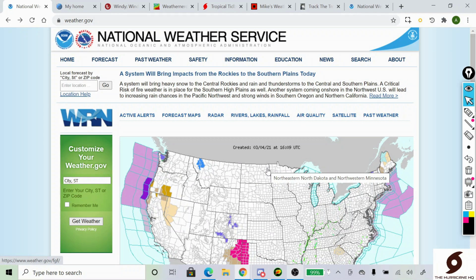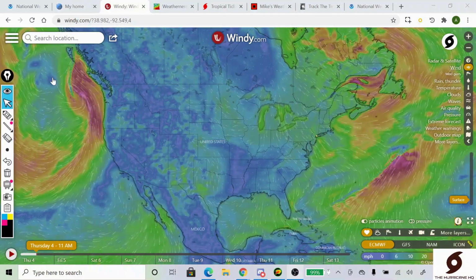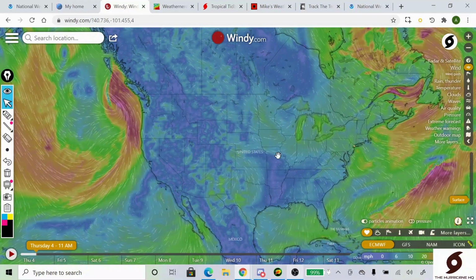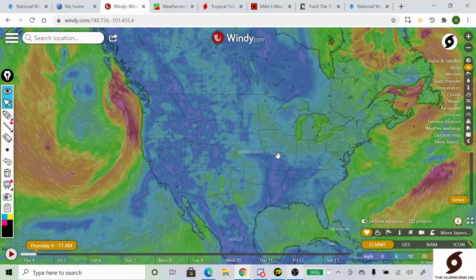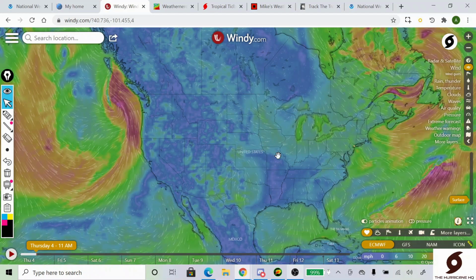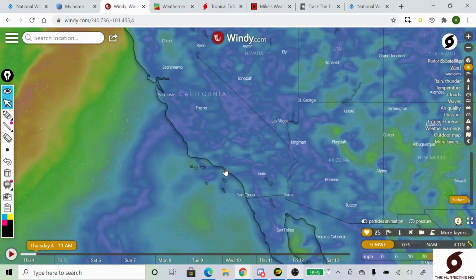So now we're going to take a look at a few more things. First, we're going to check out windy.com. We're just going to take a look at a few things around the U.S. So here are our current U.S. wind speeds right now. The winds are definitely not that strong in most of the U.S. The Northeast is seeing a bit stronger winds, especially because it's March. It's very windy this month for the Northeast. So, yeah. Most of the U.S. is quite calm, though. It looks like most of California is quite calm.